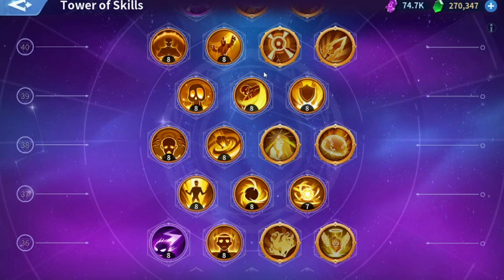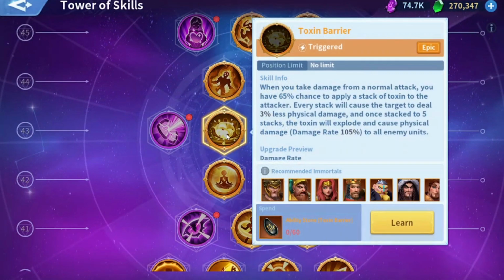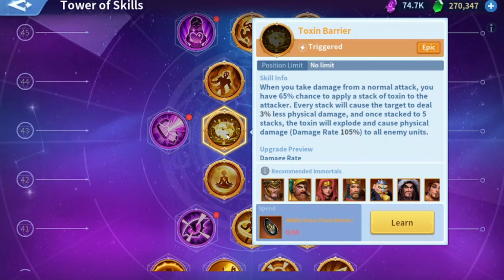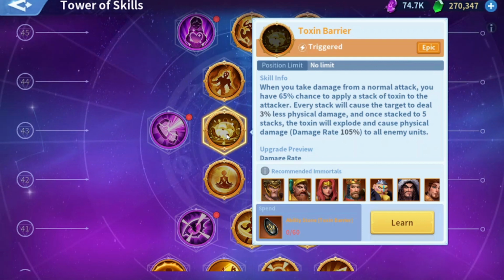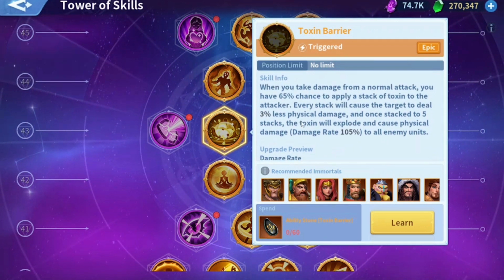Is it Toxin Barrier or something else? Yeah, it is Toxin Barrier. I believe the skills were made to counter mixed marches or immortals that count a lot on the normal attacks, such as Alex and Hannibal Barca. When you take damage from a normal attack, you have a 65% chance to apply a stack of toxin to the attacker. Every stack will cause the target to deal 10% at maximum less physical damage.